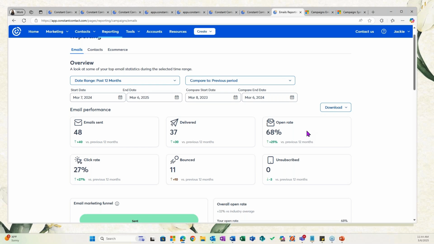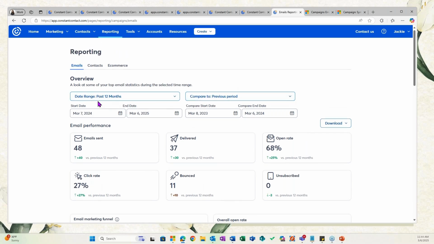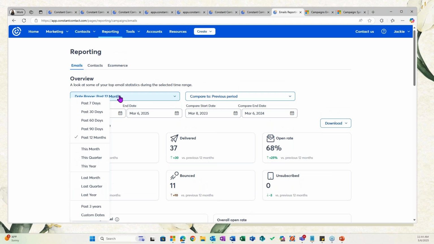So that you can really evolve and elevate your campaigns. Another great feature that you have is complete control over exactly what your dashboard looks like for your time frame. Is there a specific monthly reporting structure that you have? Is there a quarterly report you need to always look at? You can change the date range, and you can also do custom dates as well if there's specific targeting that you're reporting on.